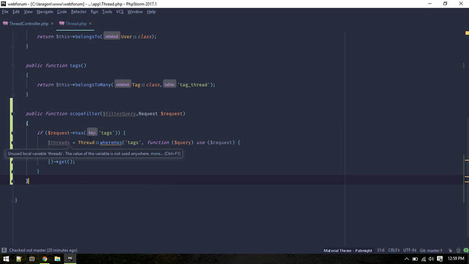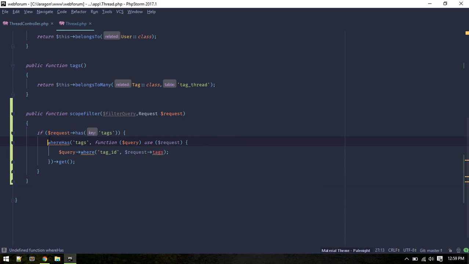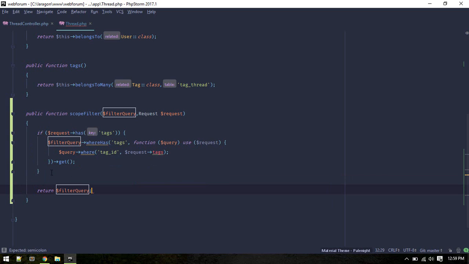So instead of this, we can do filterQuery where has, all this. Alright, so let's return filterQuery.